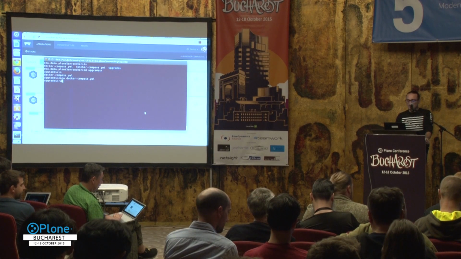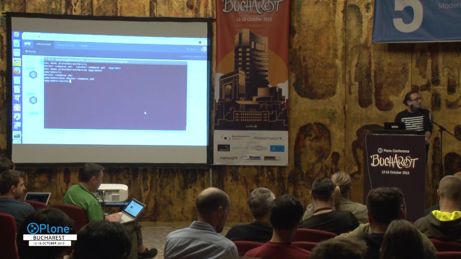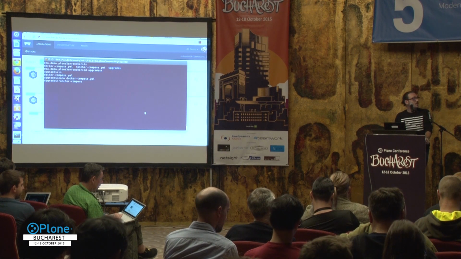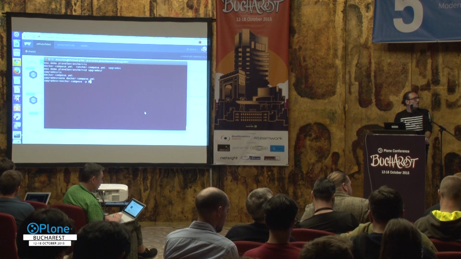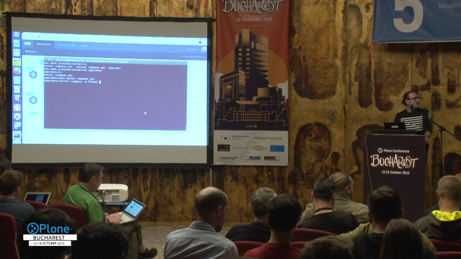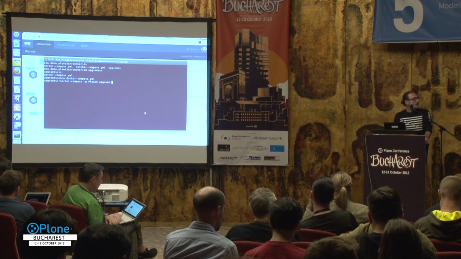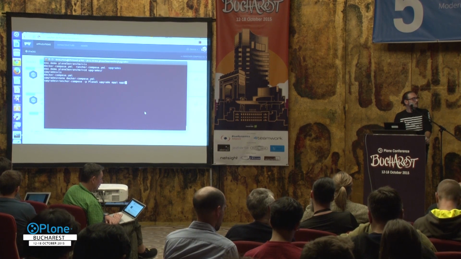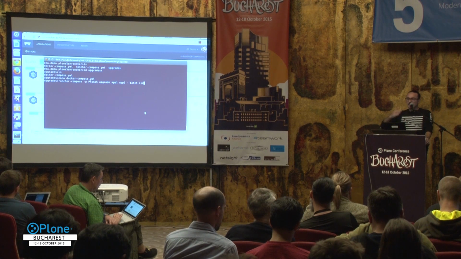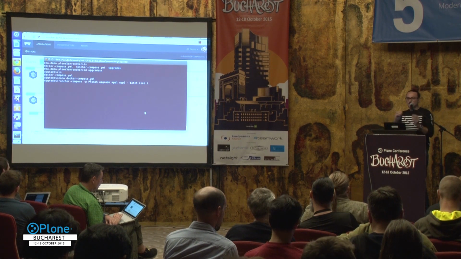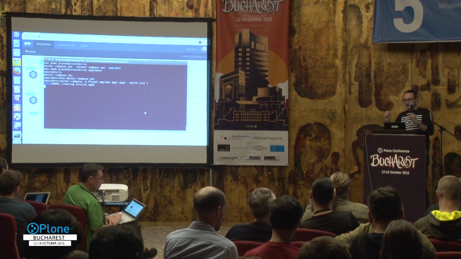You say rancher-compose. You give the project name, which is the same one, Plone 5, and then you give the upgrade command, and then you say app 1 to app 2, and then the batch size means it's a rolling upgrade, how many at a time you want to switch, every 2, every 1 instance.